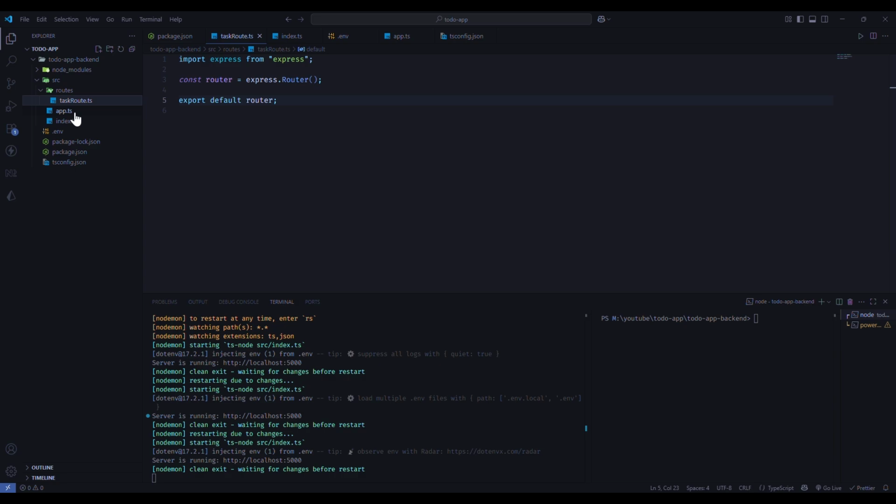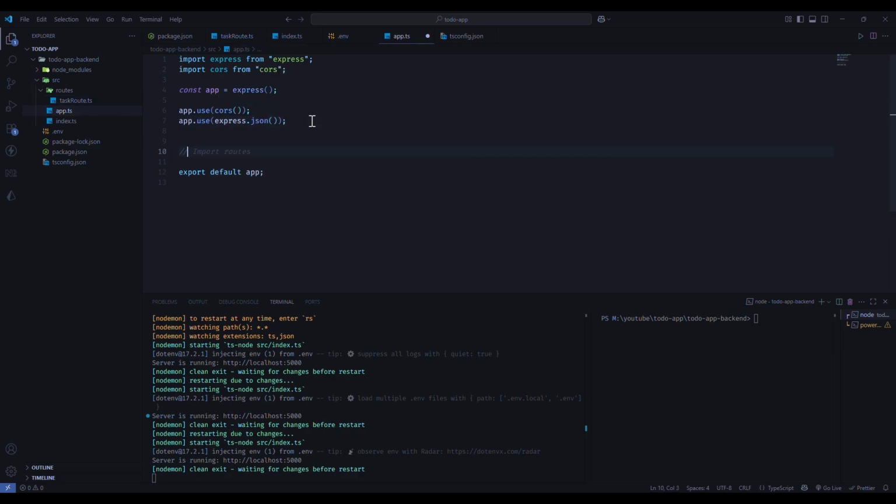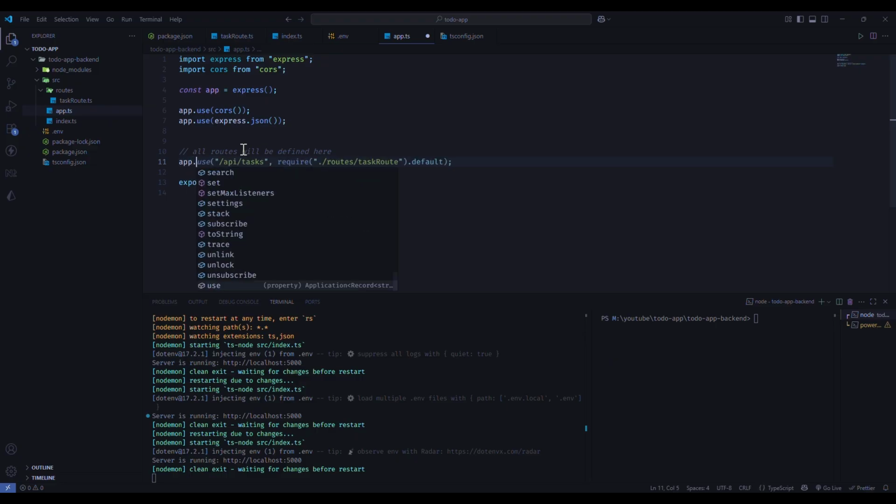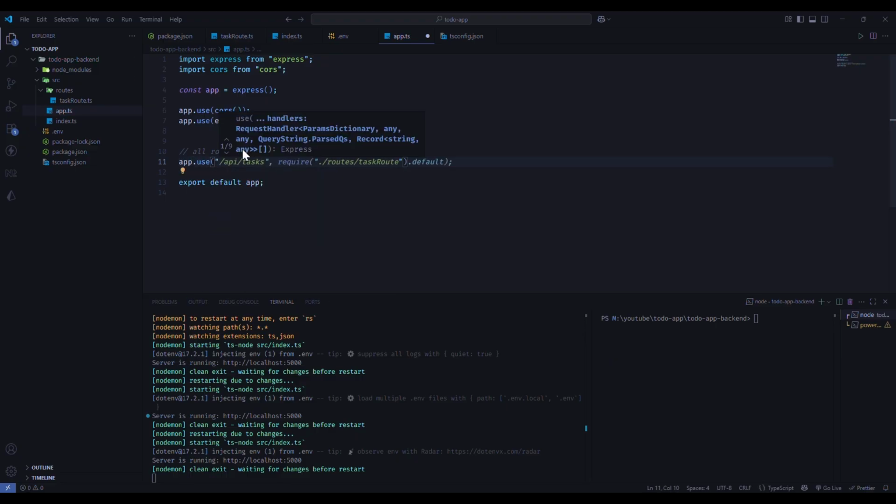And now let's go to our app.ts. Here at the bottom of app.use, all the routes will be defined. How we can define it is app.use, and inside this we will pass /api, and the second argument takes our route.